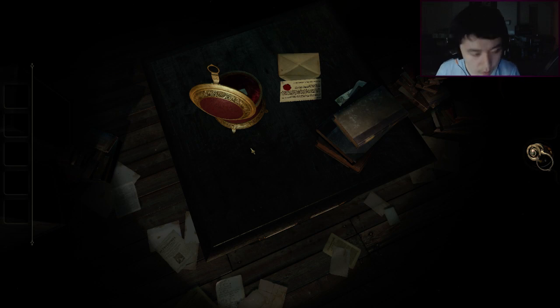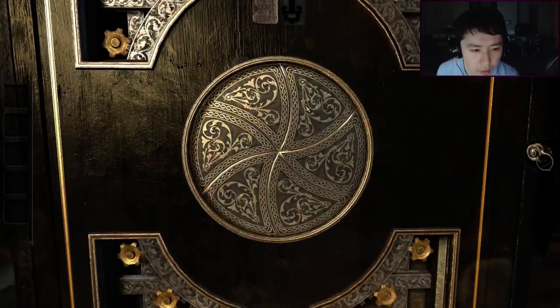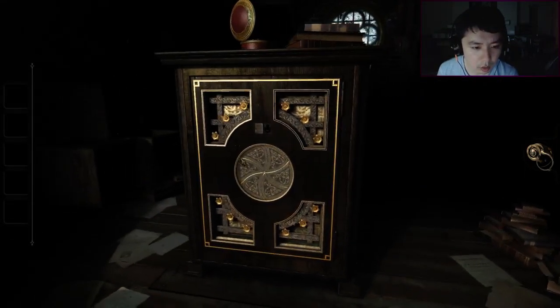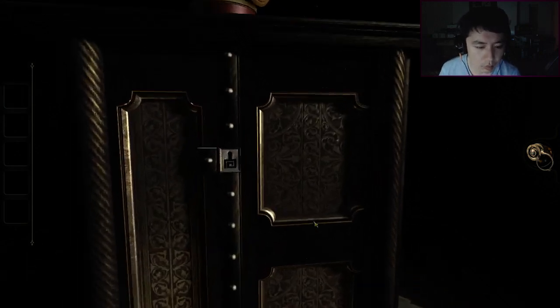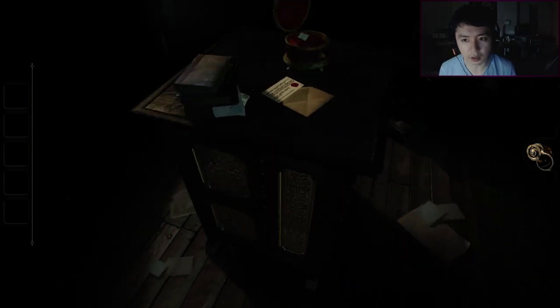Alright, what's the hint? Give me a hint. Where can I get a hint? Is there a hotkey for me to get a hint? I still don't understand what this does. Can't double click on any. Okay, how are you supposed to unscrew this? Where's my hint? Give me a hint, man.